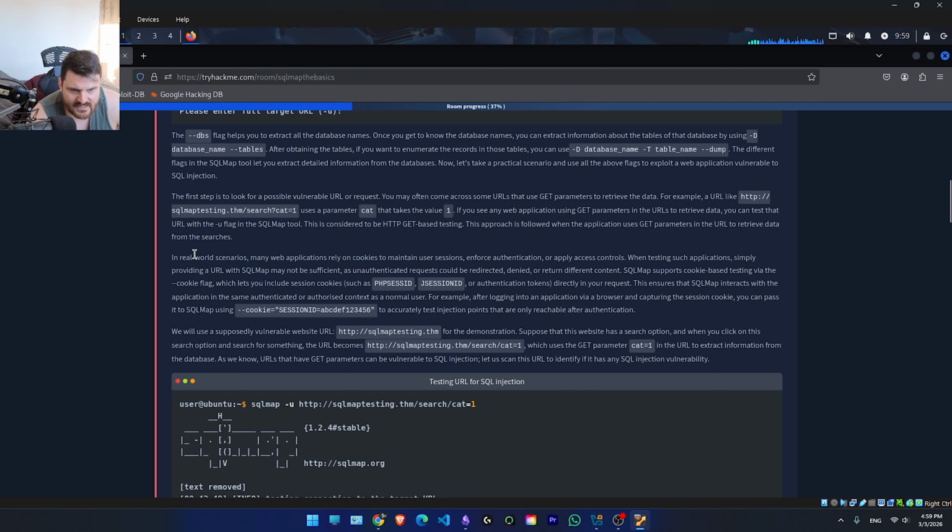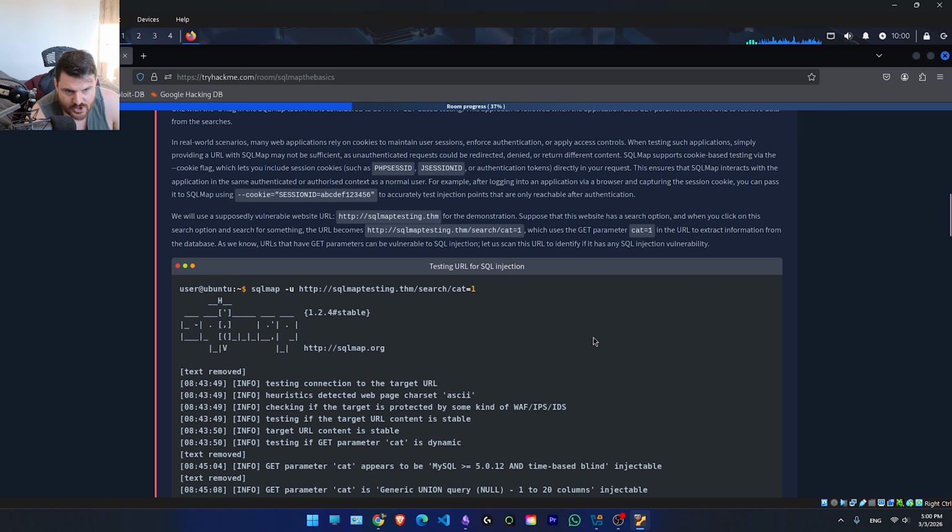In most real world applications you will need session or authentication tokens directly in your request. This ensures that SQLMap interacts with the application in the same authenticated context as a normal user. For example, after logging into an application via the browser and capturing the session cookie, you can pass it to SQLMap using the cookie flag to accurately test injection points that are only reachable after authentication.